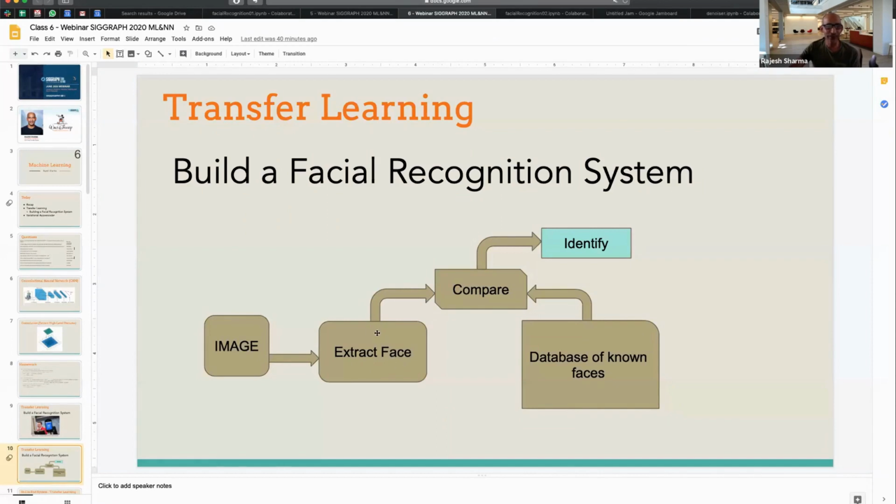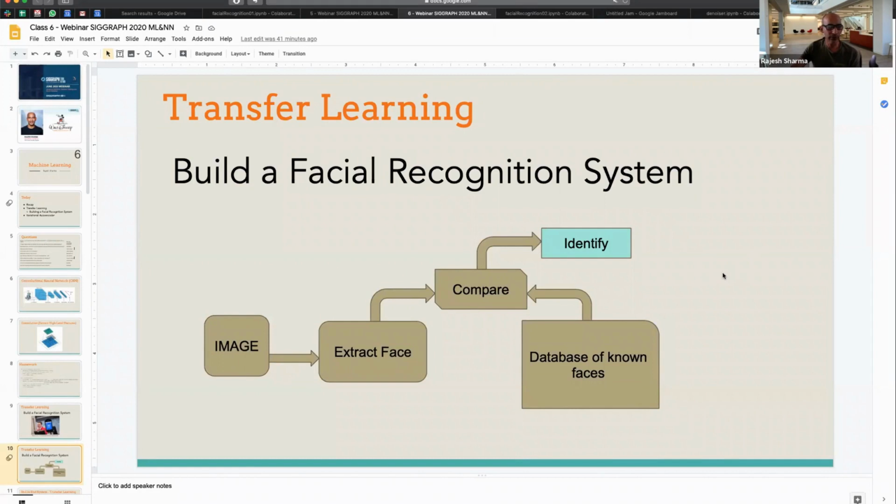Excellent. So then you extract the face part, and then hopefully you have some database of known faces, and then you would compare this extracted face with the known faces, and if there is a match, you can say, yes, this is the person, and that's the basic facial recognition system. And we can explore each of these boxes, how to do those things, and then and only then we can say, okay, this part we can do with machine learning. The other part is the camera system we need to put together.